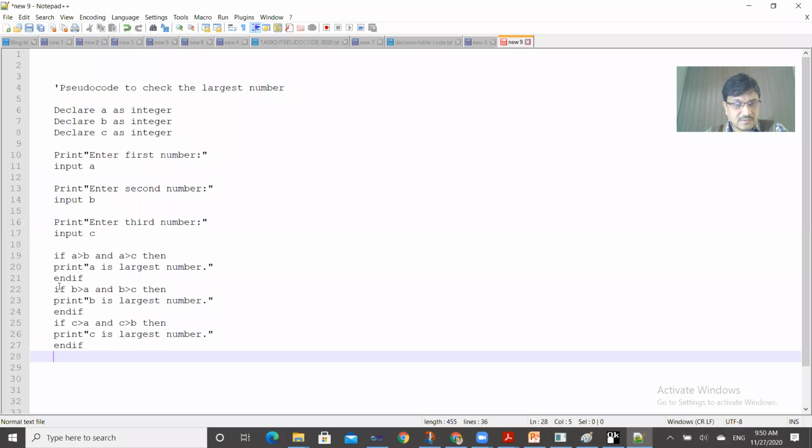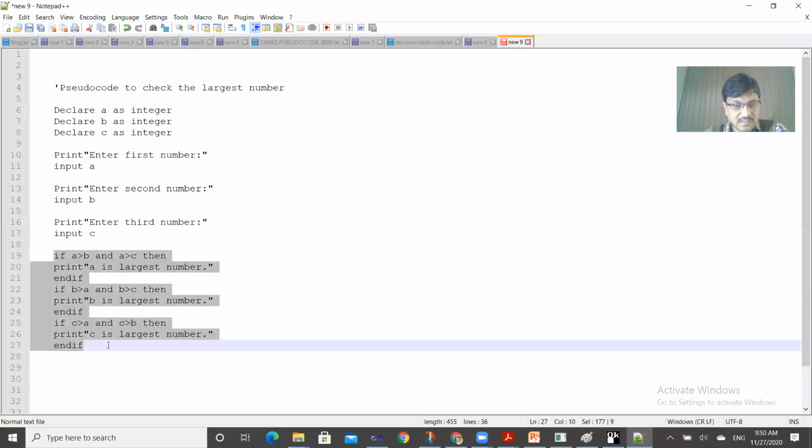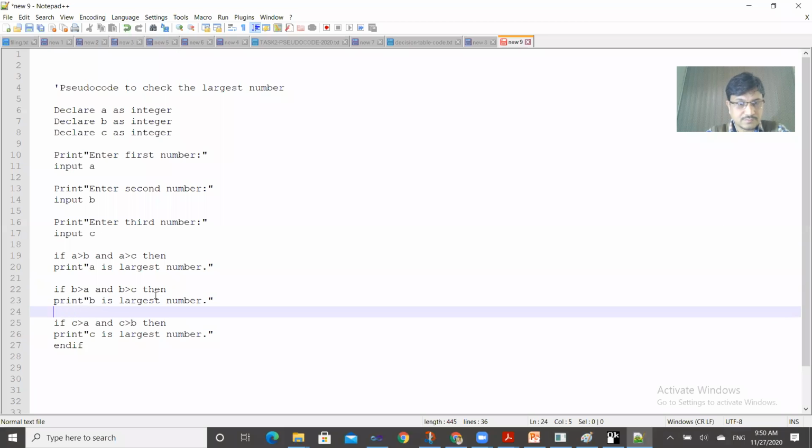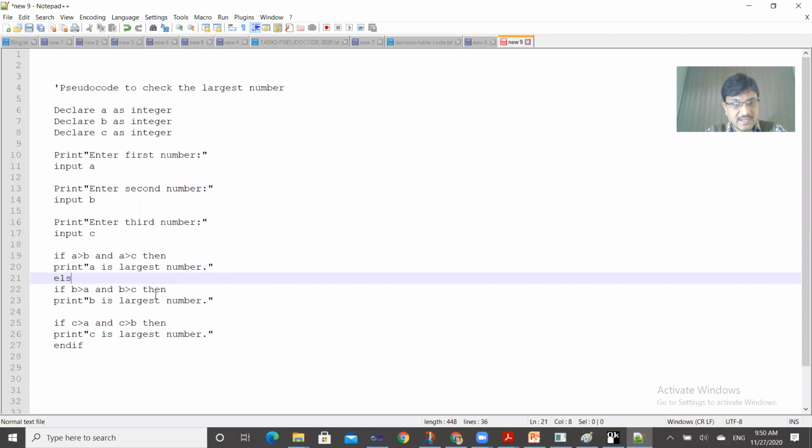Now you have seen this is one way of treating different conditions. Now we can do this either in this way, or we can use one endif and consider all conditions in one. Just see what I will do. Now here for doing that, I will just add else here.